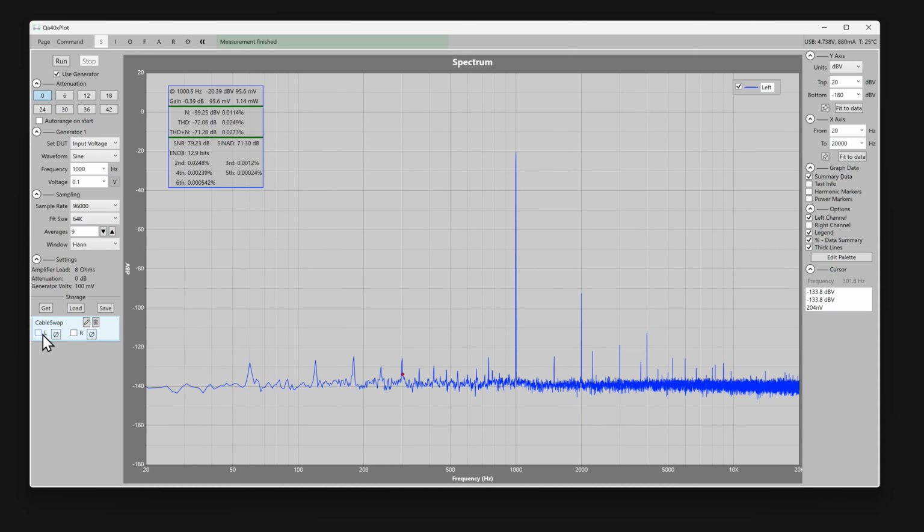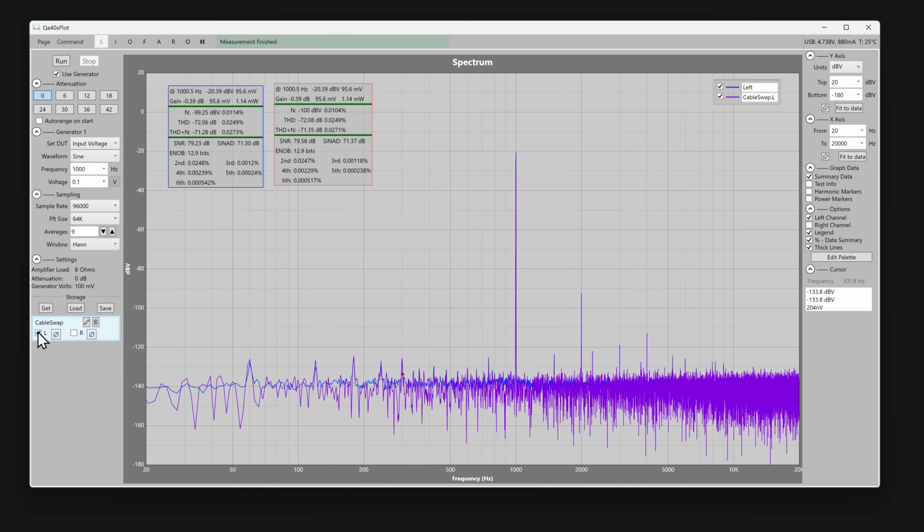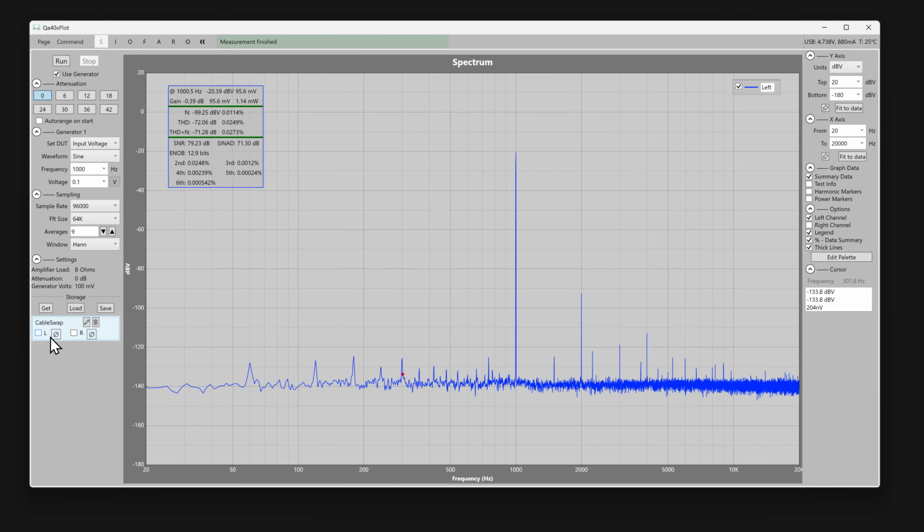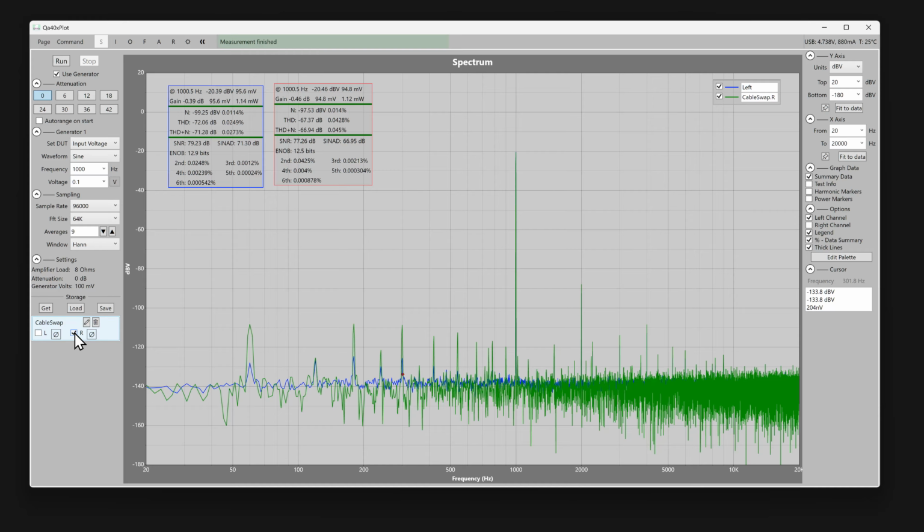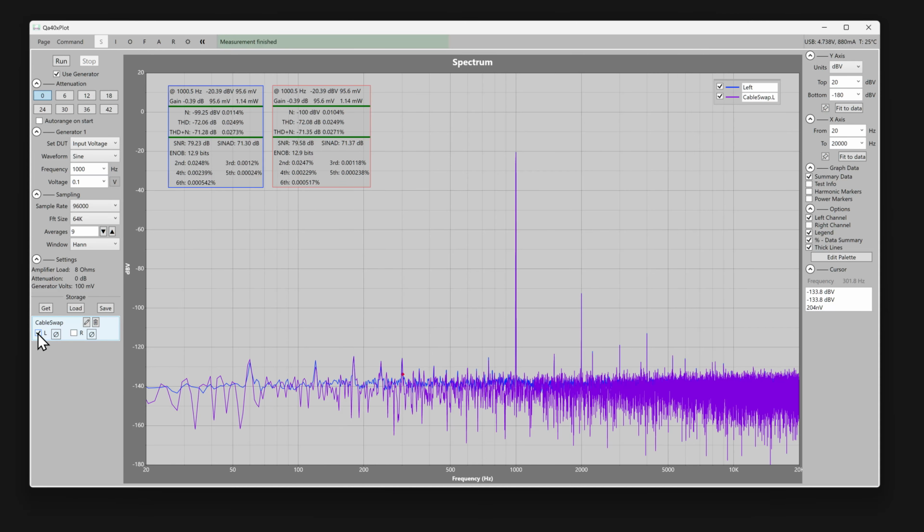And what I saw was that even with the cables swapped, the left channel is pretty good and the right channel is way noisier. But the other thing you notice is, if we look at the right channel data, it's showing the previously gathered data.